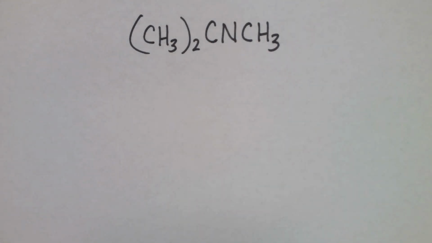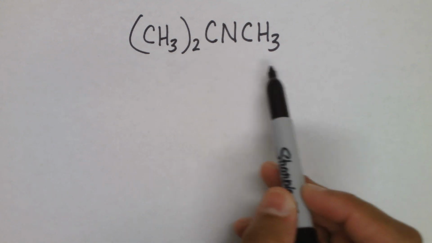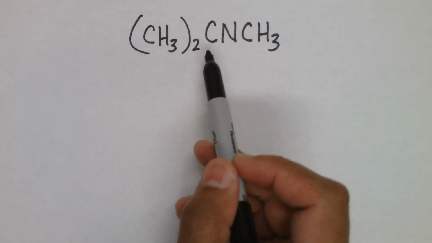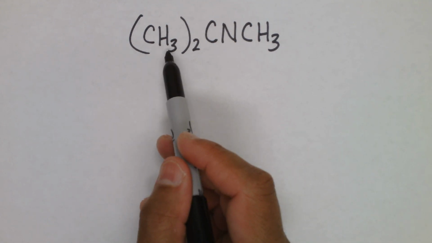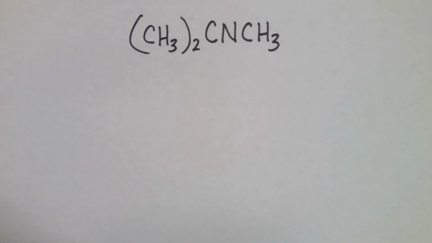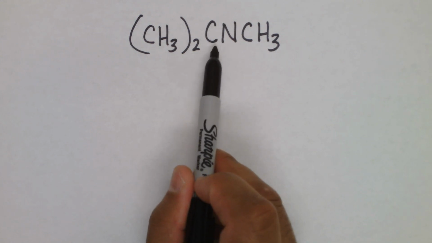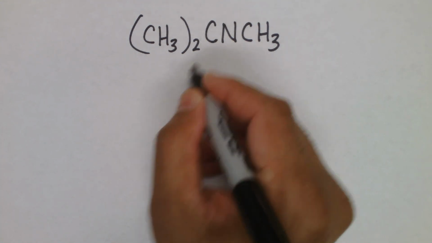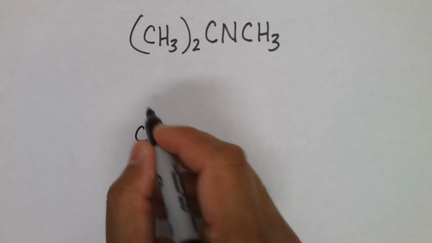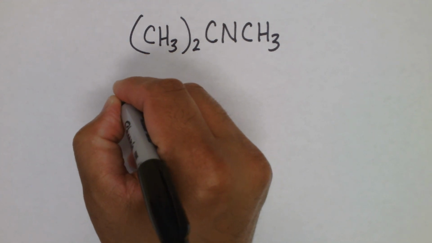Let's take a look at another nitrogen functional group. We see the nitrogen right here. Let's draw the Lewis structure and see what the bonding looks like here. In parentheses, to start a condensed formula, we see the CH3 groups twice. When we start a condensed formula with a group in parentheses, that means that this group is bonded to that first carbon right after the parentheses. So in this case, I'll start with this carbon. And around this carbon, I'll draw those CH3 groups. I'll go ahead and draw them like this.